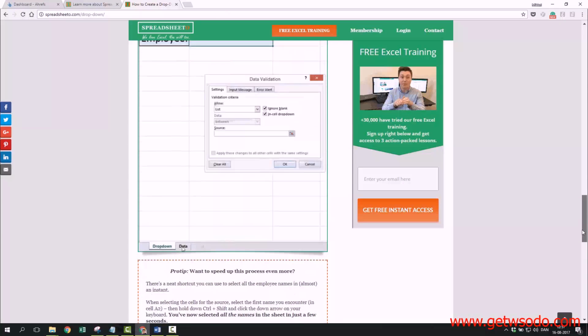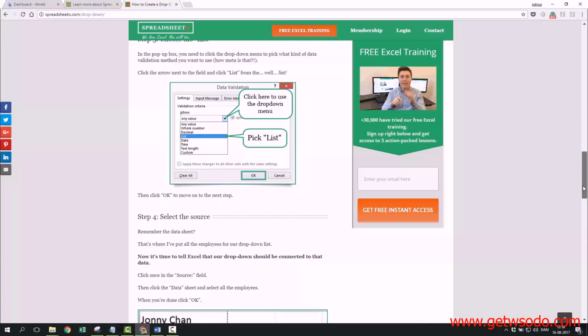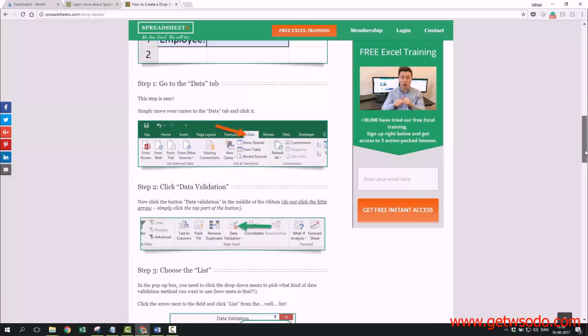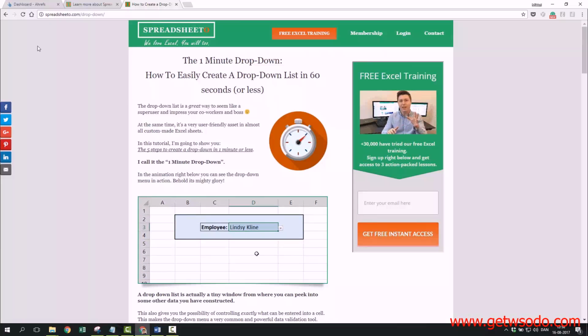It has a few animations and there's only a few sentences per paragraph, making it super easy to read through and to also make it as actionable as possible. Also, it's updated for the latest version of Microsoft Excel, which is currently 2016. All these things combined, the formatting, the animations, the writing, and being updated for the latest version of Excel, make it the best tutorial on how to create a drop-down list in Excel currently available on the internet. At least I think so.